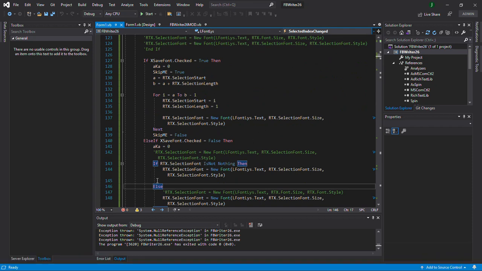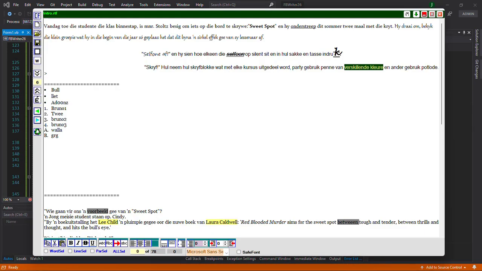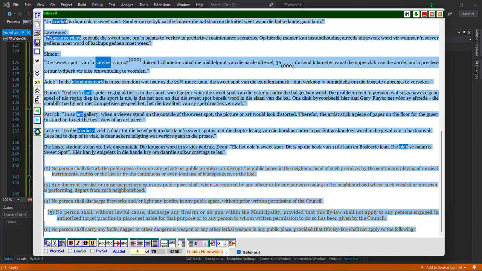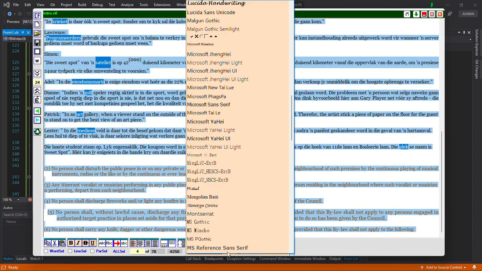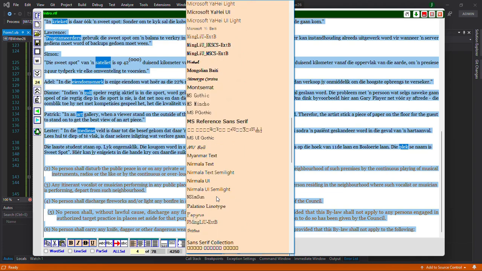So for instance, now this, as you know, is different fonts totally. That's Constantia, that is something else, and this is something else, and this is something else, that one is something else. So the moment you want to change and you use your save font, and let's say we select everything and we make it, you must remember not every font reads everything. I will show you that one too.